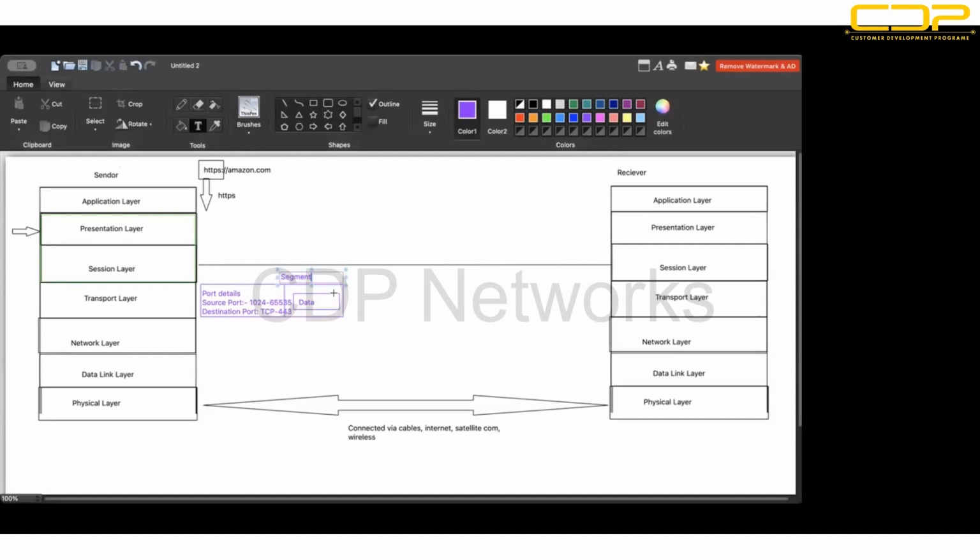Guys, correct me if you think I'm wrong. Yes. This segment is then further encapsulated in the network layer. In the network layer we have this segment, and in that segment we have our data. Now the network layer will impose another header that includes the source IP and the destination IP. So let me say this is my source IP, let's say 10.1.1.10, and the destination IP is 10.1.1.11. This is your DIP. So this particular part is called a packet.